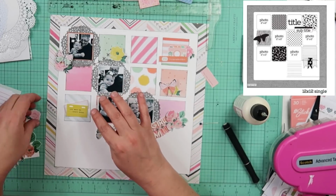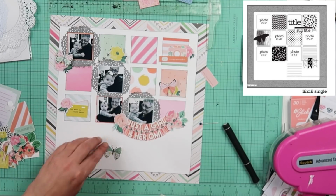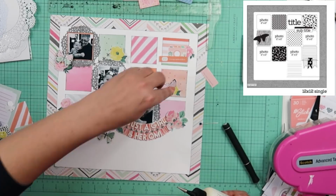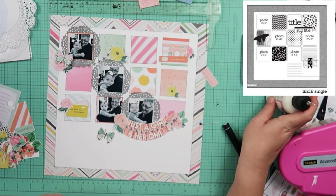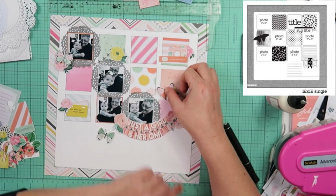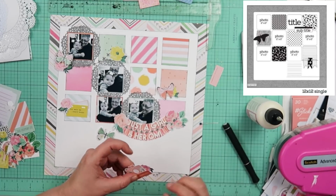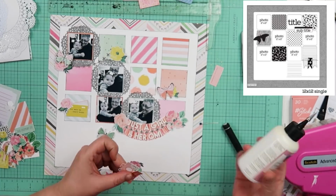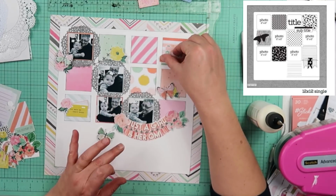I do super love how this cluster comes out over here. It is kind of a label and then another little yellow tag that says "You Make My Heart Happy," layered with a pink flower, and then I am going to stick in there like a plus sign and also a heart. It's a really cute layered element right there. I do like that one a lot as well. I do just use this art glitter glue to stick everything down.